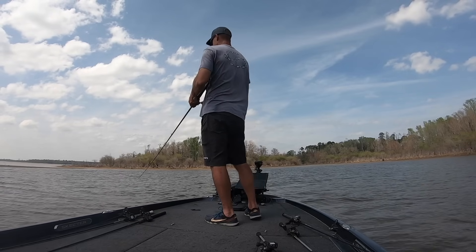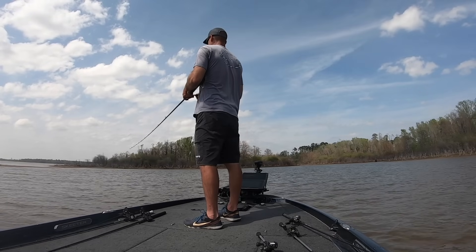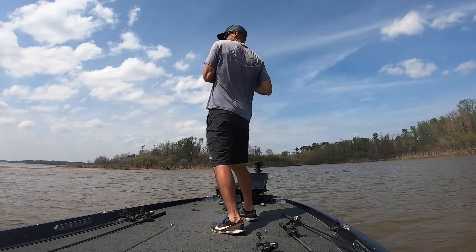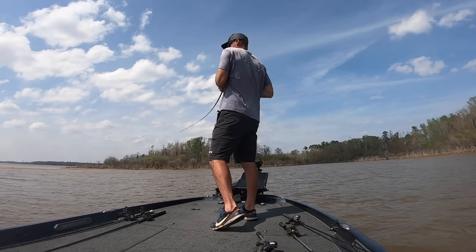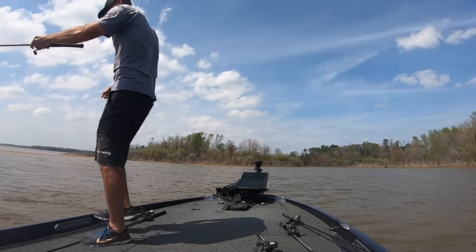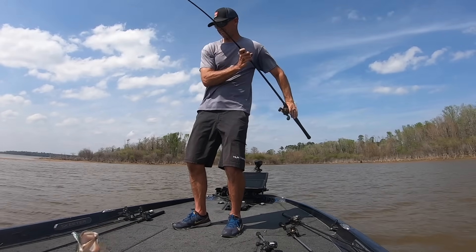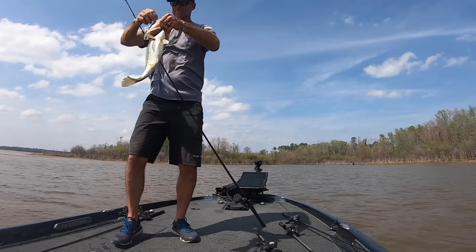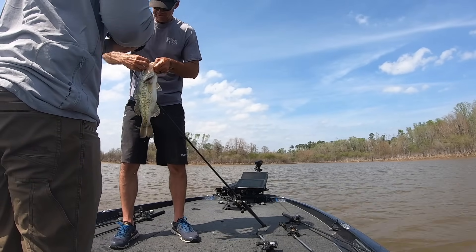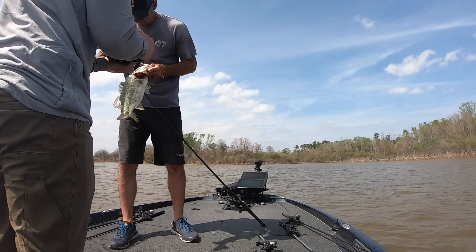I'm going to keep throwing up there. We're throwing very, very shallow - a foot, foot and a half, two feet at most. It might be two and a half where we're sitting, but it's so flat. The lake's really drawn down low - you can see how flat everything is around me. Same area, same spot where that Thunder Cricket went through. It wouldn't matter if it was a Thunder Cricket, Jackhammer, or chatterbait - doesn't matter. It's such a different bait. You've got to think of it as a different bait. When you finally start looking at it as a different bait - not a crankbait, not a Thunder Cricket - it's just its own unique deal.